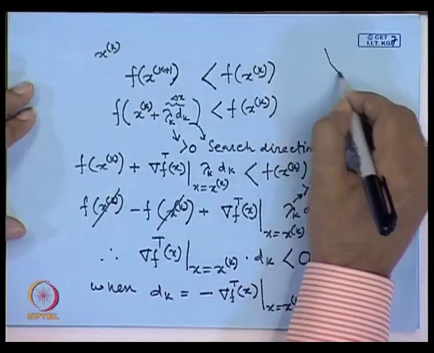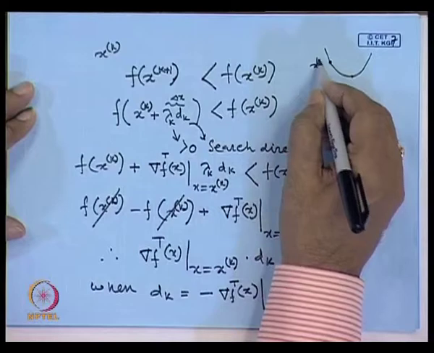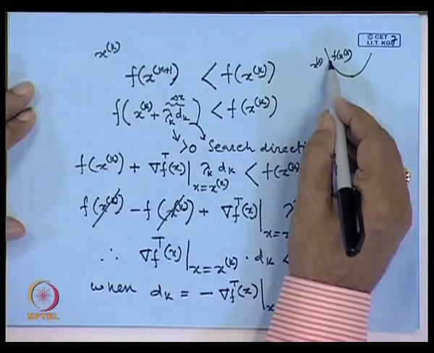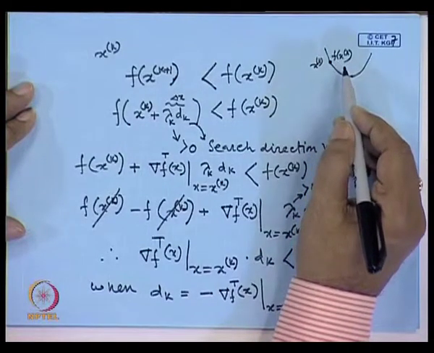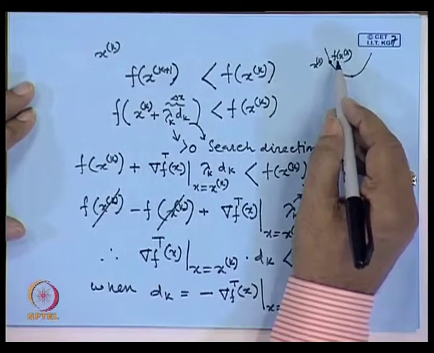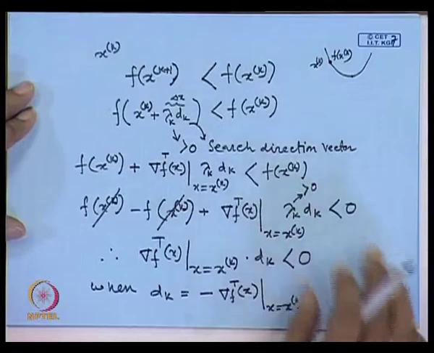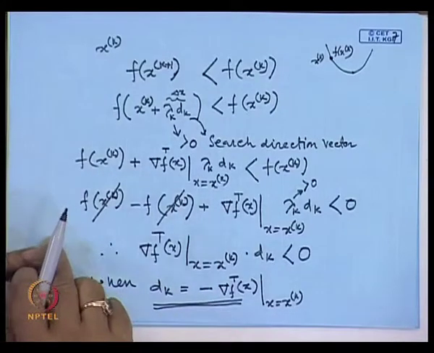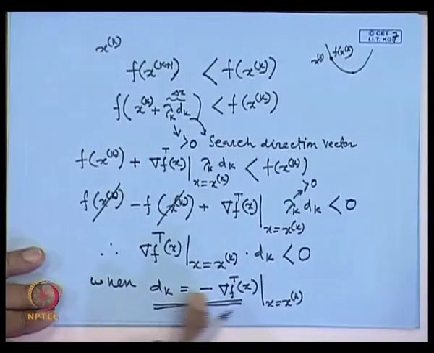Let us call this the function we have to minimize, and at the kth iteration there is one point here, let us call it x of k, with function value f of x superscript k. Then from the kth point we have to move in such a direction that the function value at the k plus 1th iteration will be less than the function value at the kth iteration. So you have to move in such a direction. We have found the condition for the direction of movement from the kth instant to the k plus 1th instant: you have to move in the direction which is nothing but minus the transpose of the gradient of the function at that point.